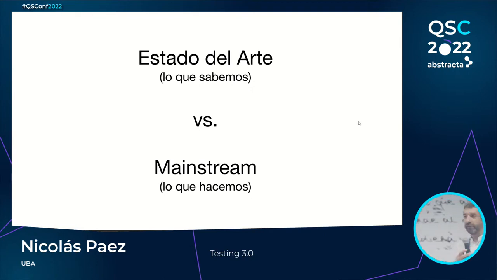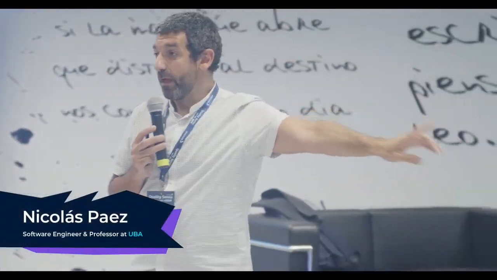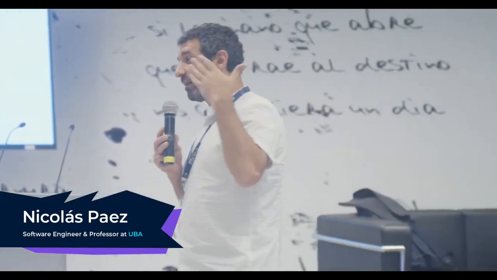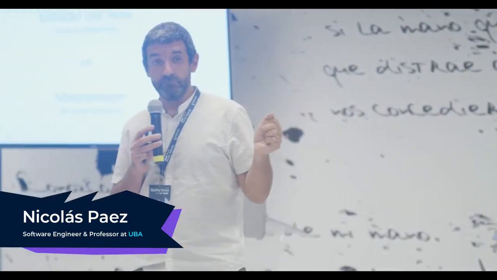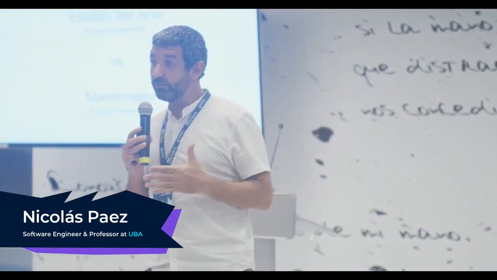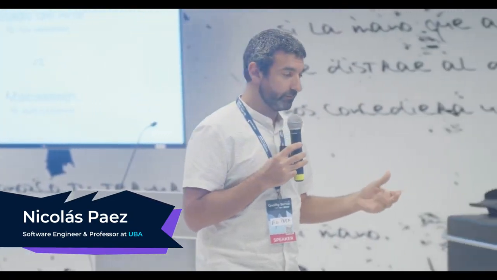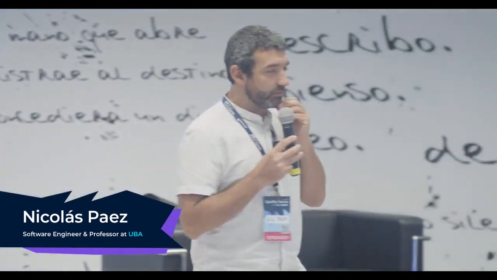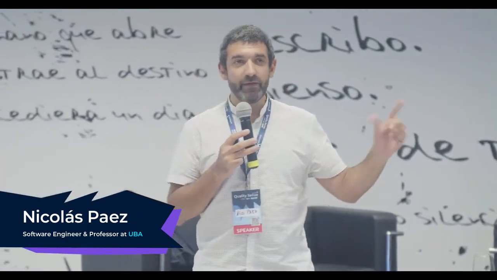But it's also quite common that if I have to do a story, I generate a branch. When I end the branch, I merge it with a pull request and ask for authorization. That is mainstream, but that's not state of the art. State of the art says don't generate branches. That's what research and academia and evidence have proved. Don't do it. There's a clear difference between mainstream and state of the art.